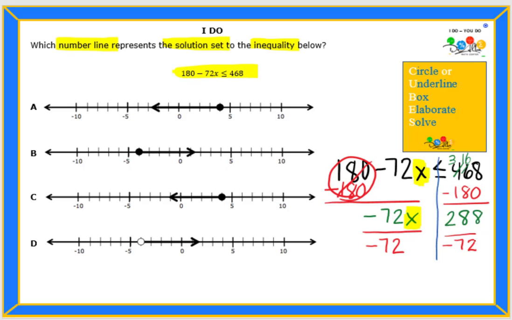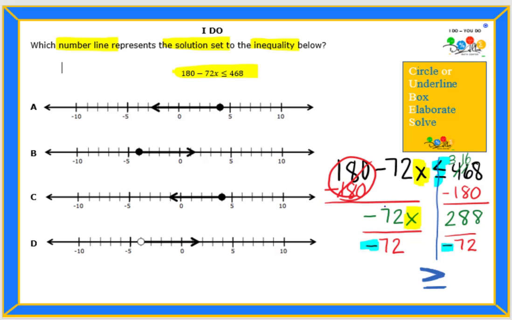And I also want to remember a very important rule about when we divide by a negative in our inequalities. If I am dividing by a negative, something special is going to happen to this sign. Do we remember? Yes, it has to flip. It has to go in the other direction now. So make sure that you make that notation. Okay, so now that we know the sign is going to flip, we can continue with our math.